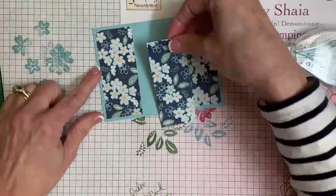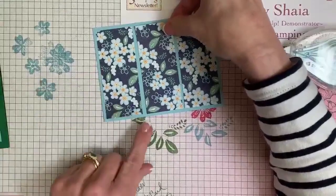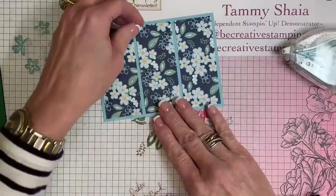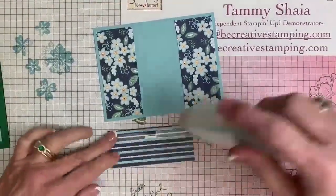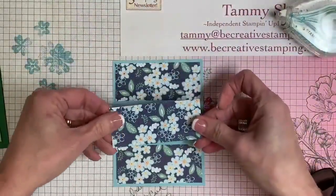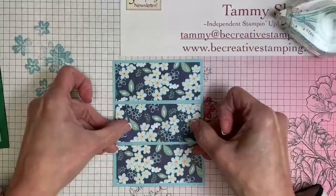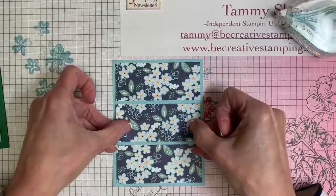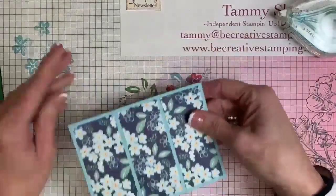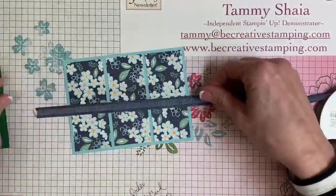Hello, Pam. And then this piece is gonna go right here. So look what happens. If it were to be put back together, the pattern would match. All right, so that's what we wanted to accomplish. And now we're gonna add some Stampin' Seal here. I always do my middle piece last so I can make sure that I have the same amount of space on both sides. So middle piece goes last, okay? So just like that.